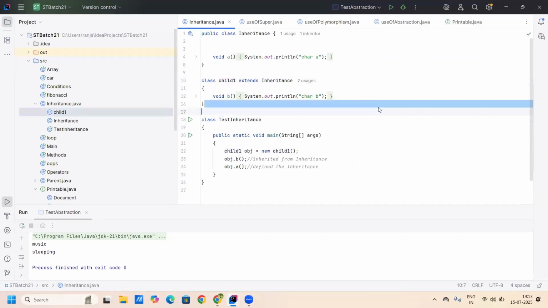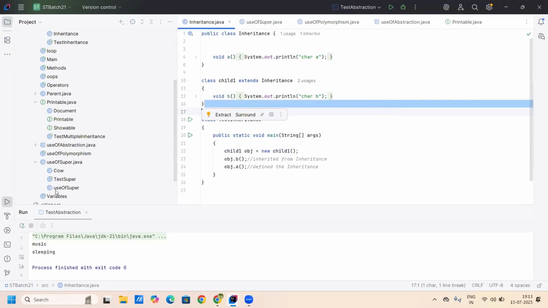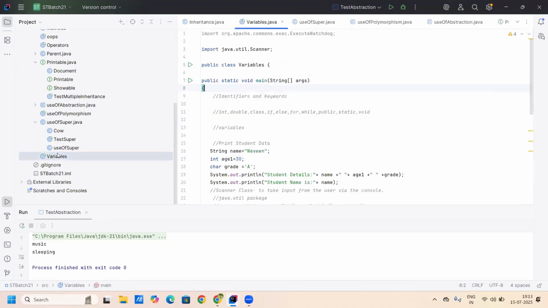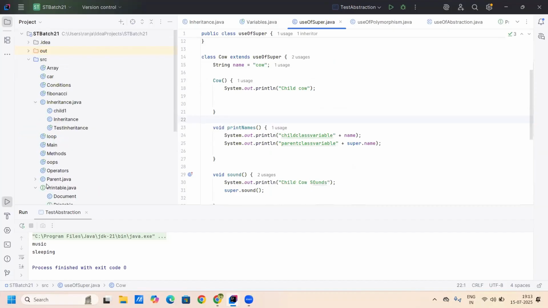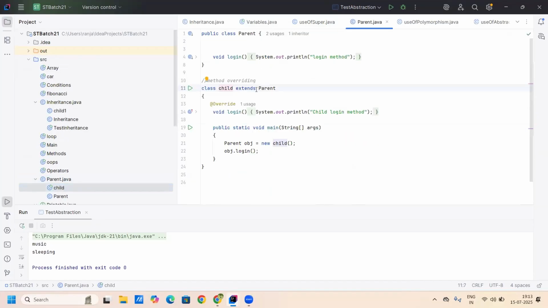I think this one: parent, child extends parent, with the login method. We have created one login method in the parent class, and the child extends the parent and defines the same method again, so it is overriding the previous method.